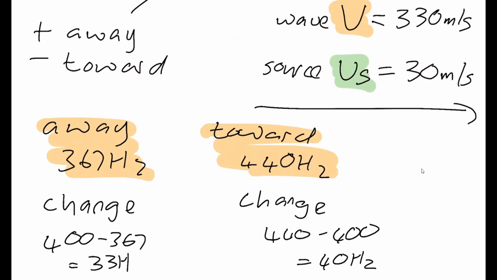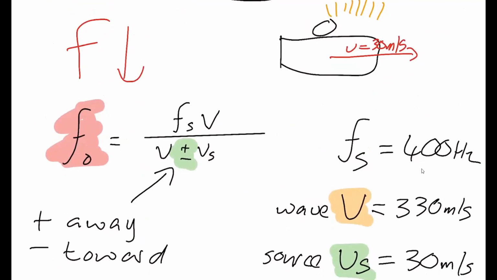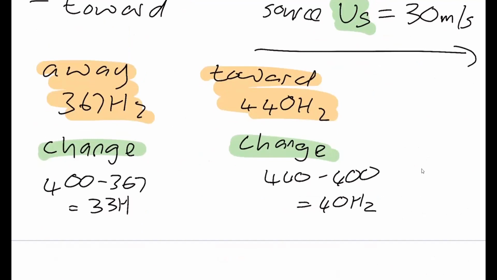This word change, the change in frequency, is not part of the equation. The change in frequency is something you have to do as an additional calculation. You can't just plug in everything into the top equation and get the change out. You have to get the change from that.